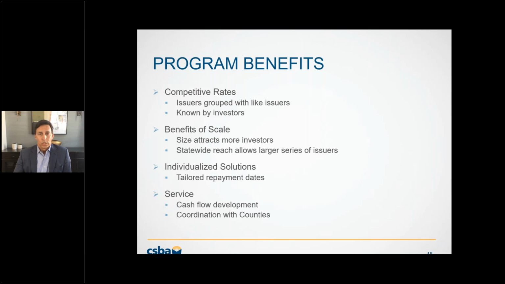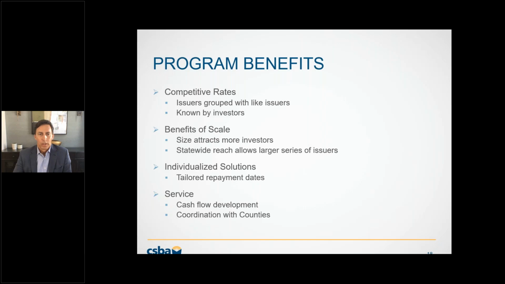So there may be districts that don't need the TRAN to go all the way out until November or December when all of the apportionments are repaid. Maybe, by August, your cash flow is back to positive. And so we could set up a TRAN that's repaid much earlier for you than maybe another district. So again, setting this up in a way that's going to be kind of the lowest cost for each individual district in the program.